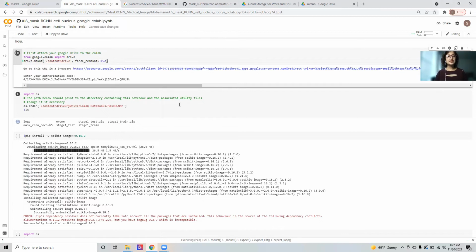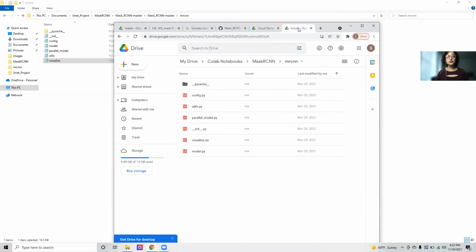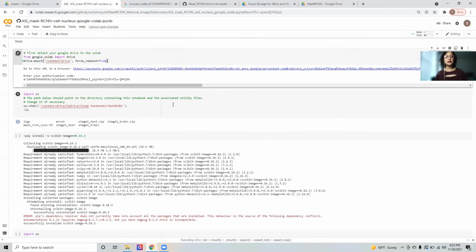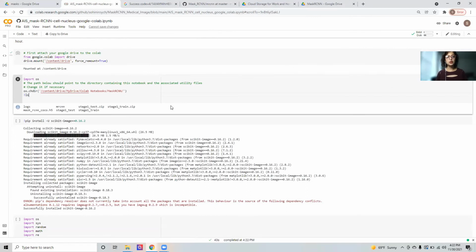All right. Once this is done, within Colab, what I have generated is this folder, which is called MaskRCNN. So you see, within Colab, I have this folder called MaskRCNN, and that is where I have placed this MRCNN folder, right? So that's what I require for usage here, and that's what I am pointing it to. So please do make sure that you change this particular folder to whatever path you are working off. If you do not change this, this is not going to work, right?